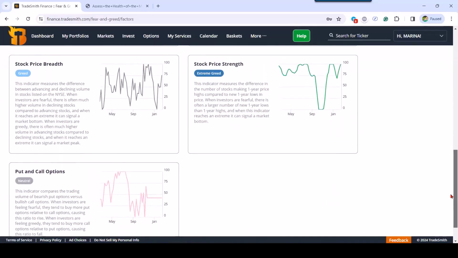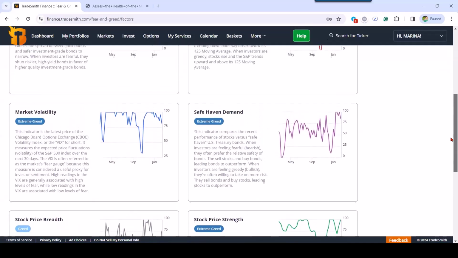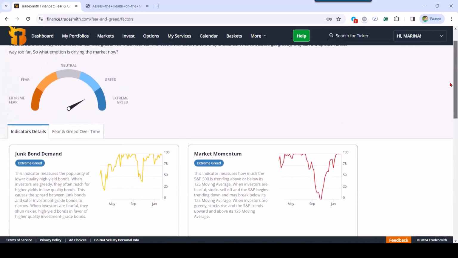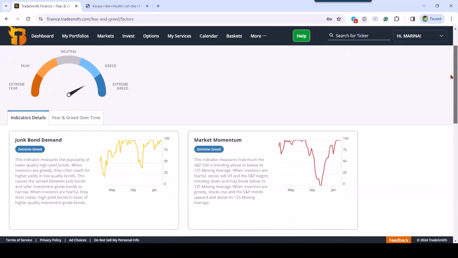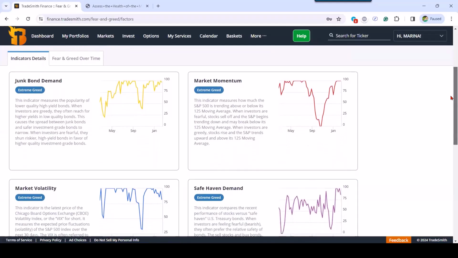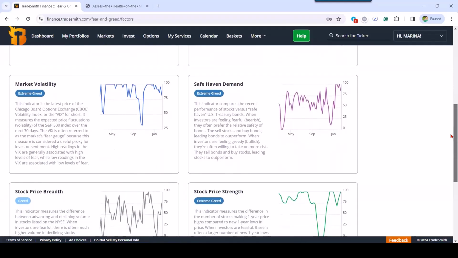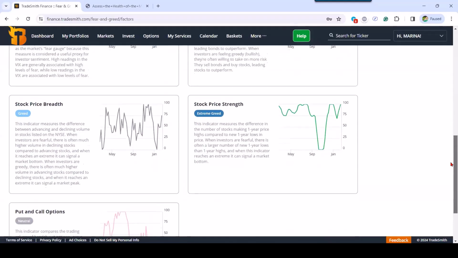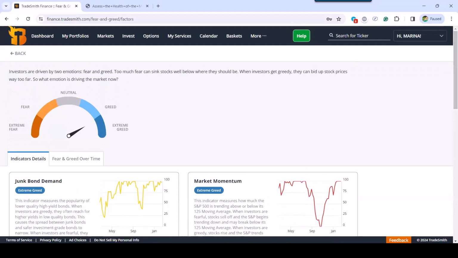So we've got put and call options, stock price strength, stock price breadth, market volatility, even junk bond demand is here. And each card looked like it was pointing to extreme greed. So we have junk bond, market momentum, market volatility, safe haven demand, stock price strength, all point to extreme greed here on these individual indicators.